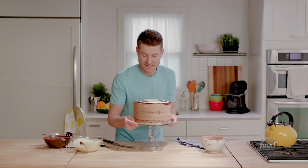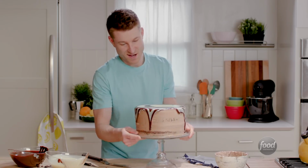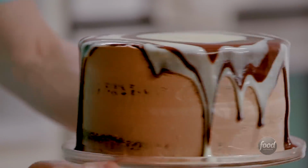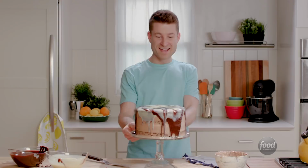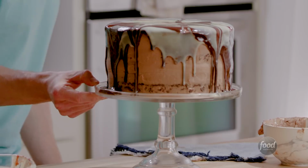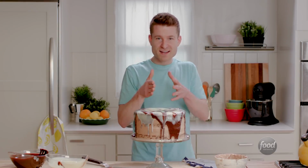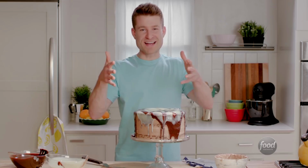I'm gonna give it a little shimmy, see if I can make that. Oh yeah. Looks so cool. Guys, this cake looks just as crazy on the outside as I think it's gonna look on the inside. I wanna just pop this in the fridge though. I want this ganache just to firm up just a little bit before I get it cut, and then I can reveal that checkerboard design.